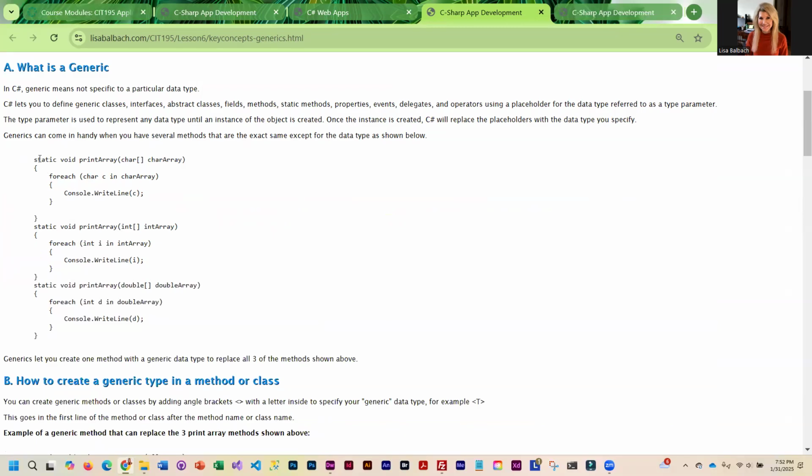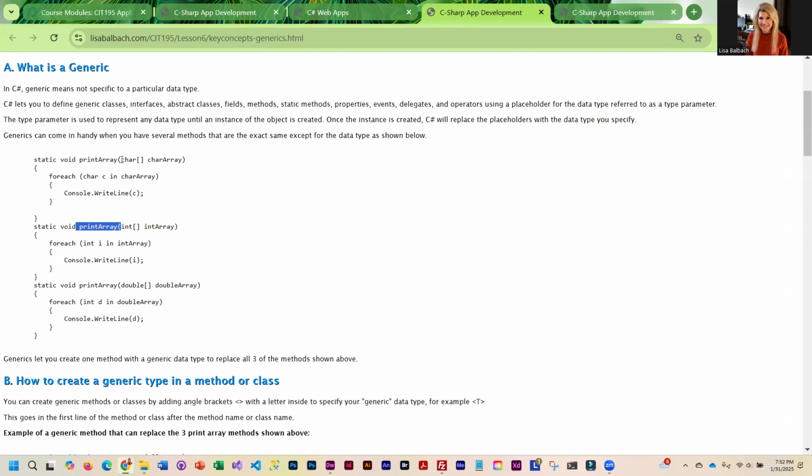If you have a situation like this, where you've got an overloaded method, and the only thing that is different is the data type that you are passing, this is a perfect example of where a generic method would be super useful, because instead of coding 3 different methods, you could code one.